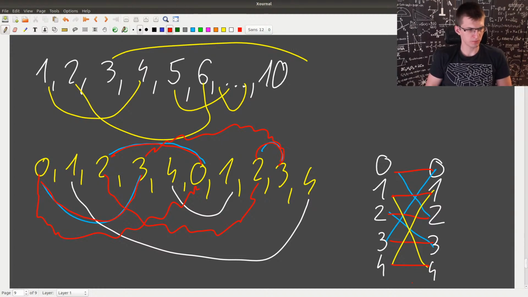No need to make it bipartite. Or just draw an undirected graph on residues. The pairs are just edges and all vertices have degree 2. Yes, true. Making it bipartite just helped me, I would say, understand it better. Make a graph on 5 vertices. Yeah, sure. I see how to do it without that. This is mainly for understanding.